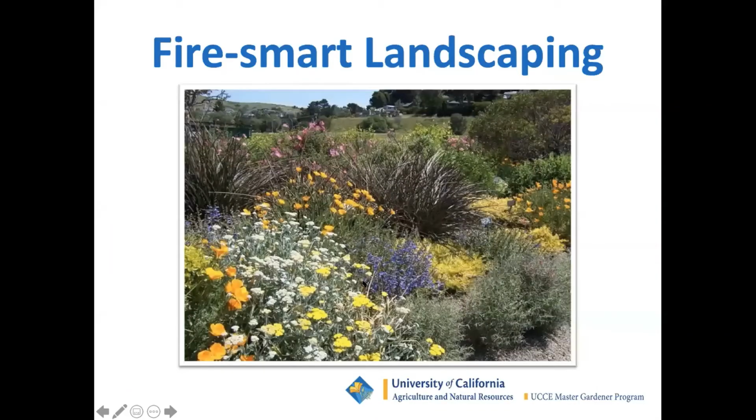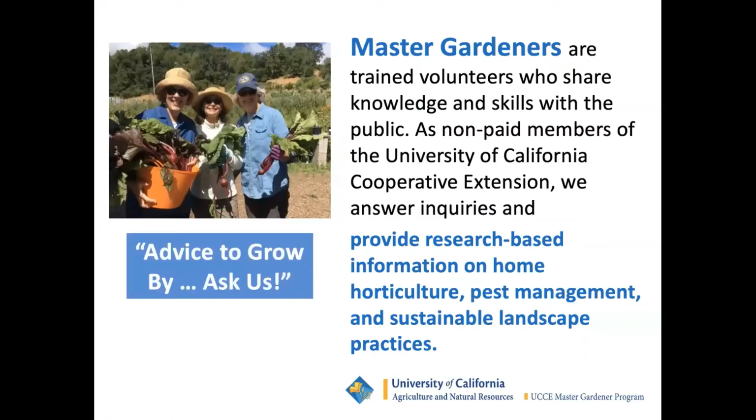Today we're going to talk about how to create a beautiful fire smart landscape. But first, just a quick reminder of who the Master Gardeners are, who I am, what we do. As you can see in the blue type down here, our primary goal as representatives from the University of California is to provide research-based information on home horticulture, pest management, and sustainable landscape practices. And of course, fire smart landscaping falls into that.